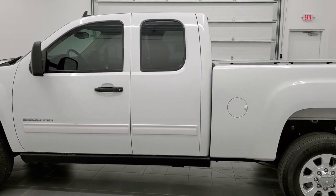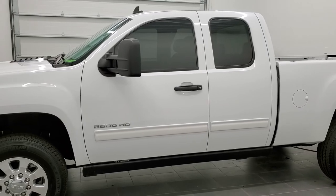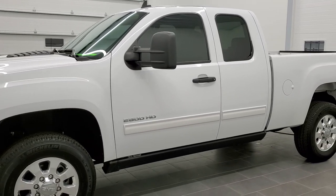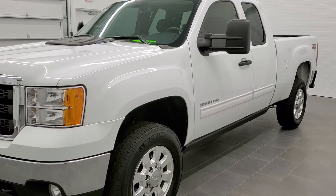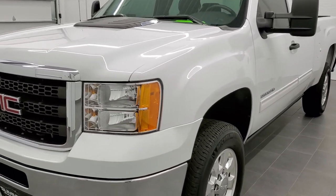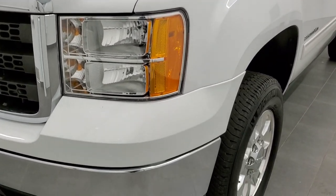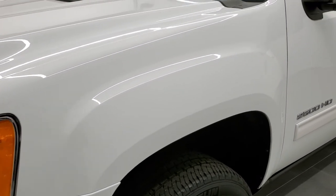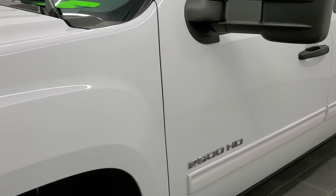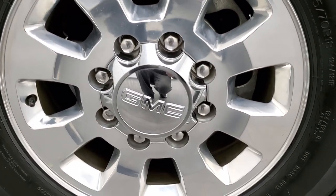Summit White is the color, and we shoot all of our videos in 1080p 60 frames per second. If you have HD capabilities on your computer, tablet, or smartphone device, turn them on right now — it is definitely your best way to check out the quality and condition of the truck before seeing it in person. Especially on a 2011 like this one with how clean it is. To see more pictures of this truck, there's a link in the upper right-hand part of your screen right to our website — click that and check out all the photos there.